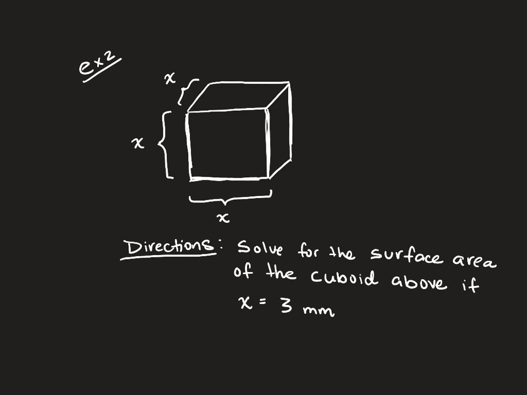Okay, guys. So try this one out. I made it a little bit trickier. It's a cube. I'll give you that, and that means that the length, the width, and the depth are all the same, and that's x equals 3 millimeters. I wonder if, using this information, you're able to quickly solve for the surface area. Try and give it a shot and see if you can pull it off. And I'll give it a shot too, and I'll move as slow as I can here.